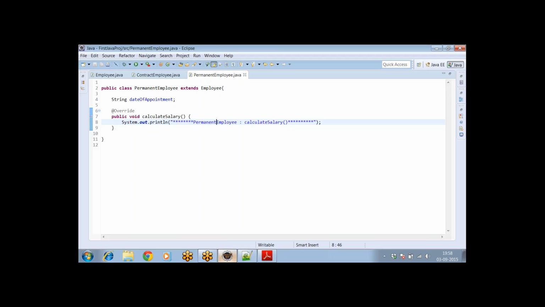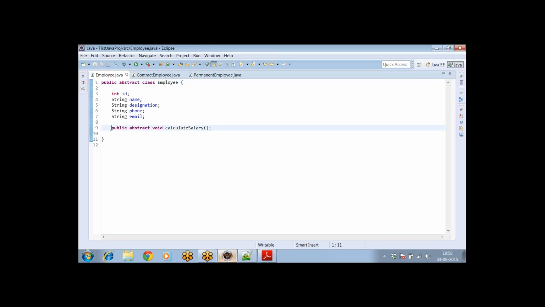So now what this superclass is doing here, through the abstract method, it will simply delegate the task of implementing the method to the subclass. If the subclass inherits an abstract method from the superclass, it has to implement that abstract method. Now that is a rule.